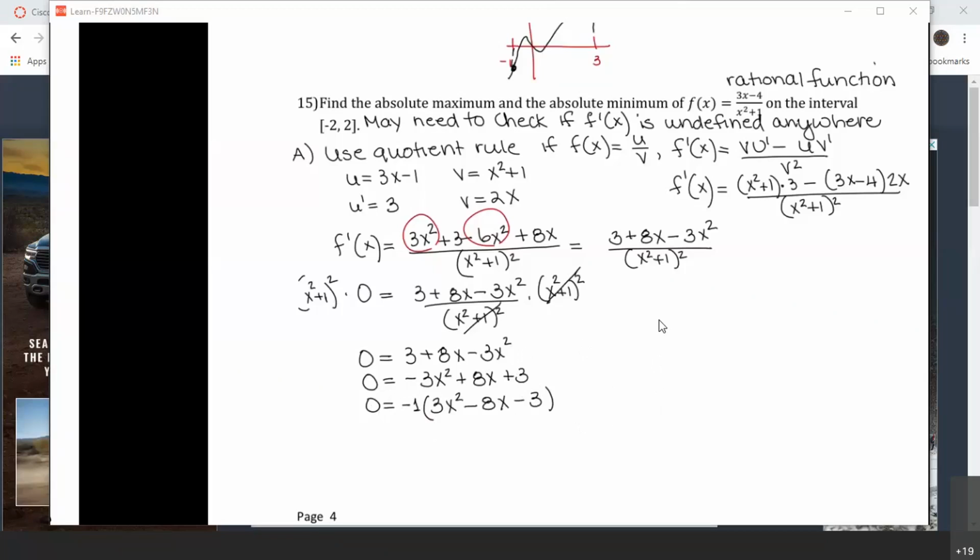Don't be afraid to use the rules of algebra in order to simplify things. I know it's never been presented to you that way, but the point of algebra is to make things easier to work with. So that's what I just did here. I did some algebra, got rid of the denominator, and then I said, you know what? I'd rather have my squared term first, but I don't want it to be negative. So I moved the terms around, and then I factored out the -1, and now I have a normal looking quadratic.